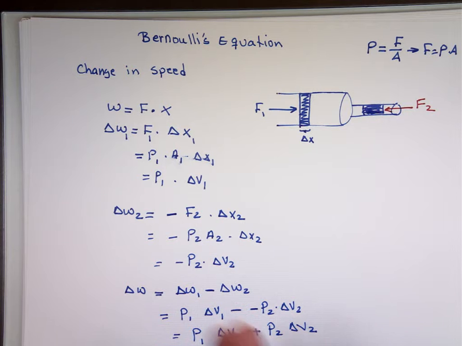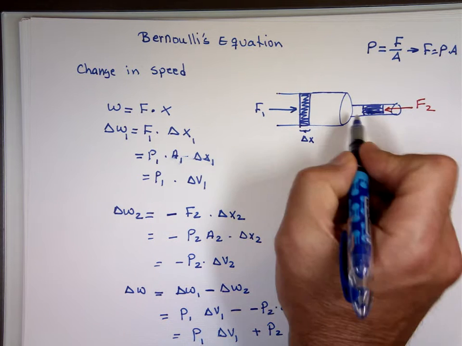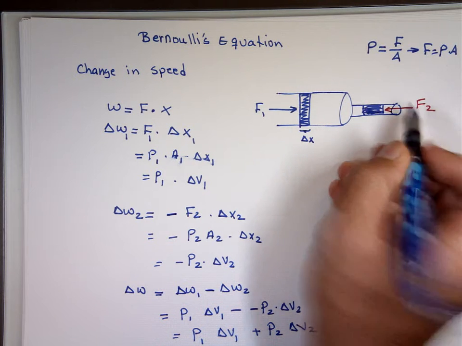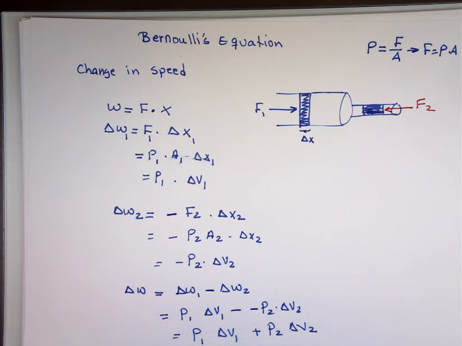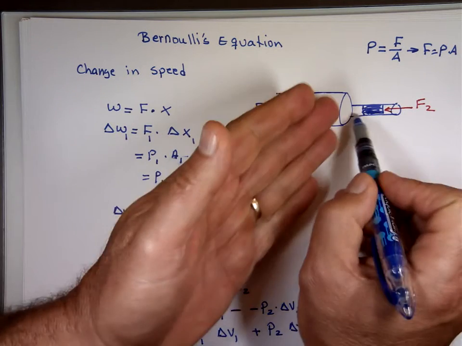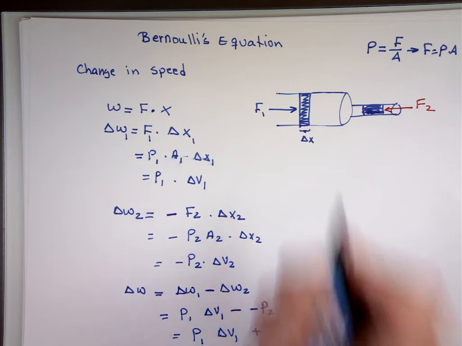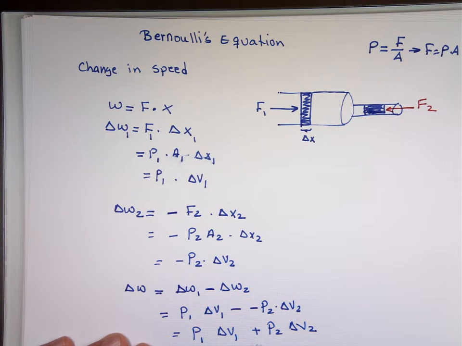We know if that's water, actually, if you do this as water, it's going to be pushing in which way? If this is water moving, this water will be moving in that direction. But the way I drew this, I drew it going that way. So it would be a negative. But in real life, if that was a hose and you turn it on, this water is going to push in that direction, this will go in that direction, and this will be a negative sign. But the way I drew mine, I drew it that way. So what? If I change the direction of that, this becomes a minus.